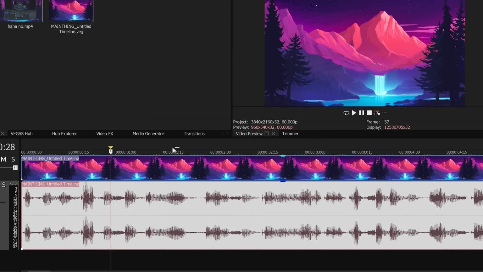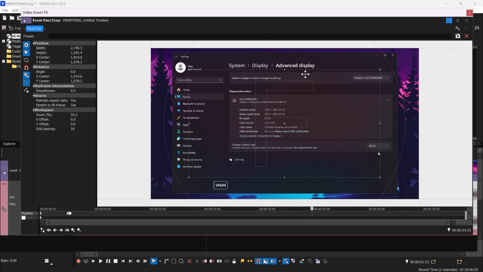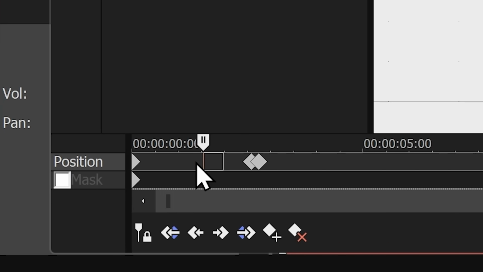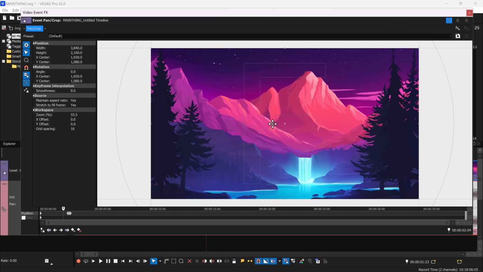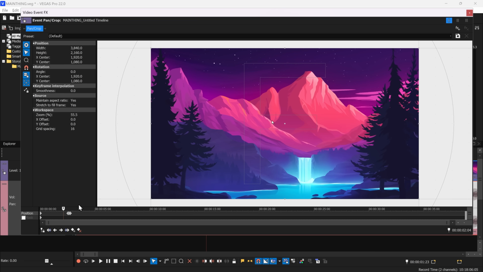This causes a problem when you want to adjust keyframes, because say I want to put them right over here, how do I know where over here is inside of this panel? I will have to look for it with this playhead without having any idea where this is. The only way I can tell when the timing is good to do a zoom in is by looking at the audio waveform, which is nowhere to be found here.